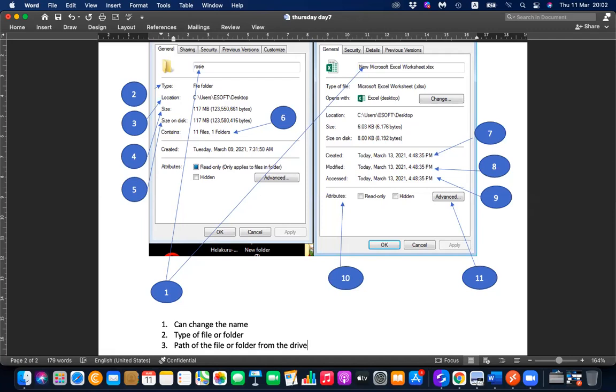So can you tell me what is the drive here? The hard disk. Yes, what is the drive basically? Drive means from actually which partition or which area of the hard disk I'm referring to. It's C drive. So drive is C. You name the drive with the letter. So here drive is C.